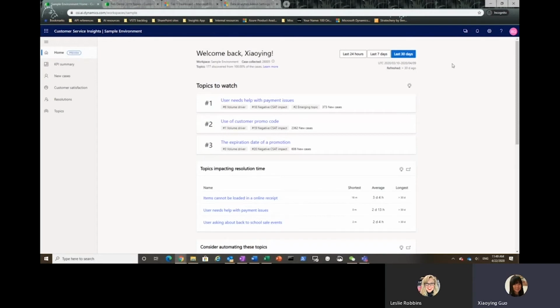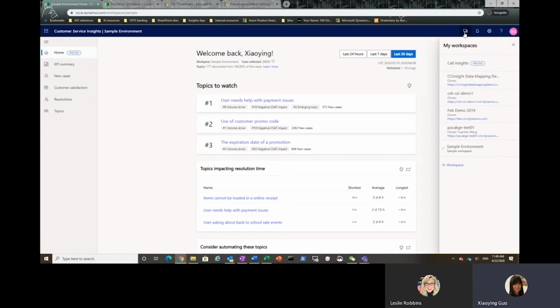The first thing you want to do, in addition to just exploring the sample data, is to create your own workspace. A workspace in CSI is a concept that connects to your own environment and consists of a set of reports, as you can see in the left side map. To do that is very straightforward. On the header, the first icon on the top right is a list of my workspaces. Here you can see I've already created multiple workspaces, and each of them connects to a CRM environment.